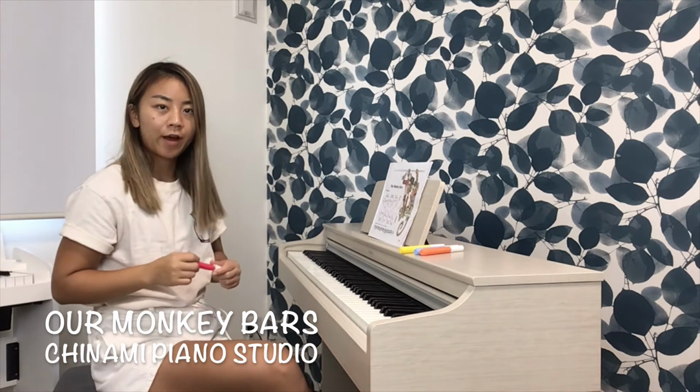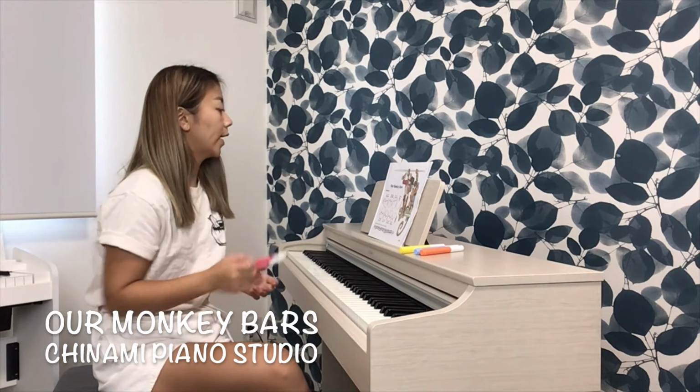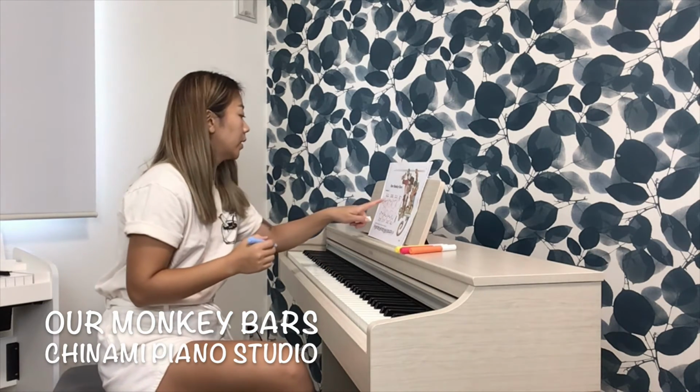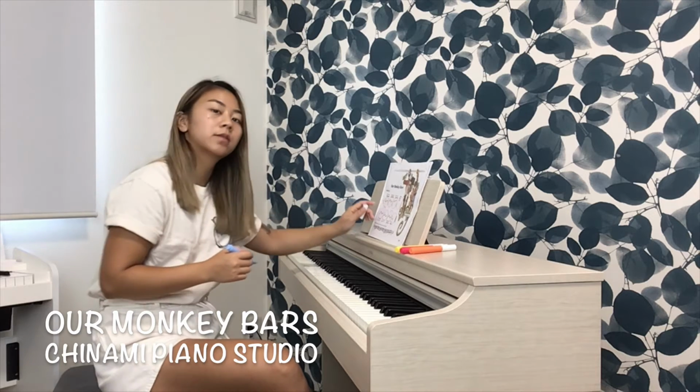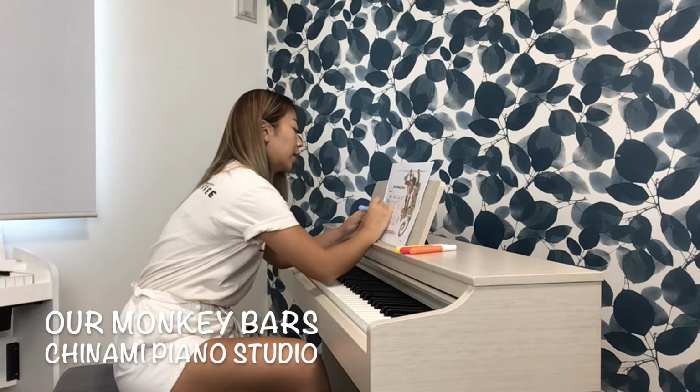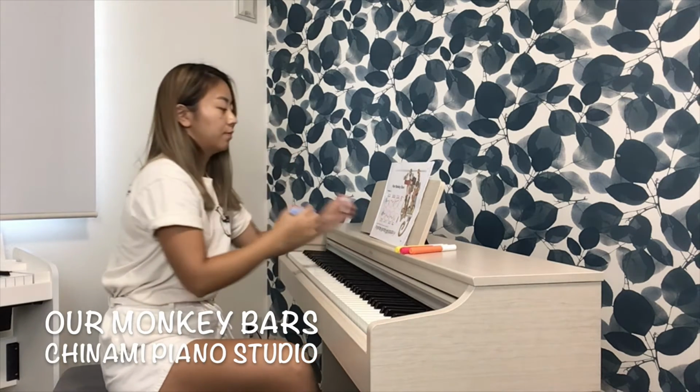How many measures do you have? Did you count it? Okay. Finger positions. And then look, you start with your left hand this time. So left hand, this finger on C. And the bottom, right hand, this finger on G.